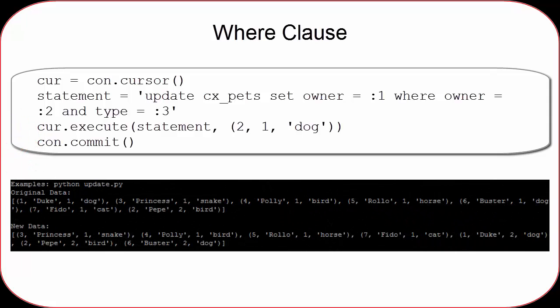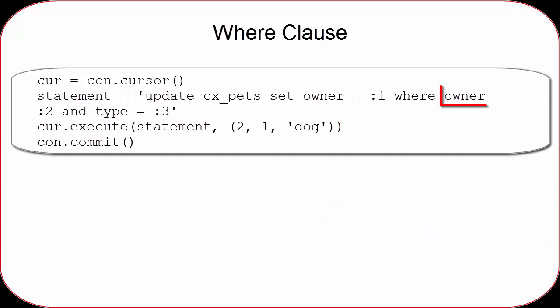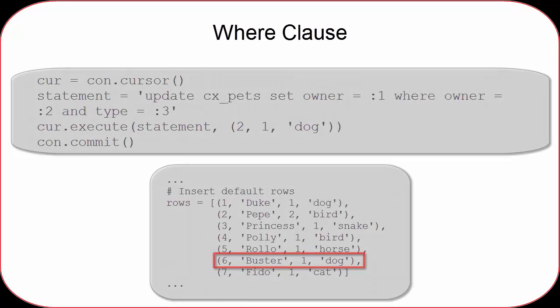In the results, we can see that the owner of Duke has changed from 1, which is Bob, to 2, which is Kim, and this is what we wanted. But if we look over here, we see that Buster's owner has also changed from Bob to Kim. Now Buster's a small dog, and Bob was planning to take him to the new apartment. In our example, we had only used owner and type in the where clause, assuming that Bob only had one dog, Duke. Now this is how it was in our original data set. However, in the reset data function we used for this section, we added a second dog, Buster.